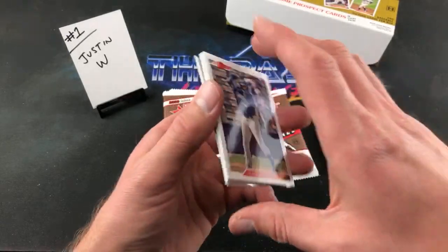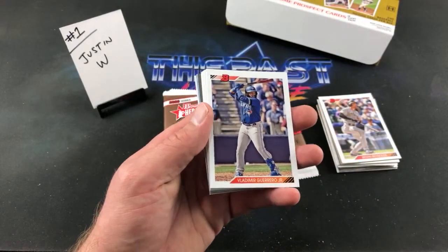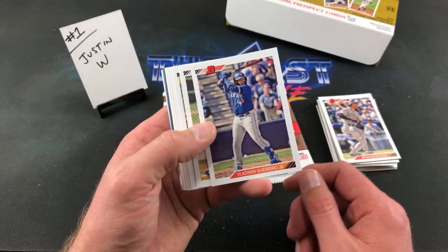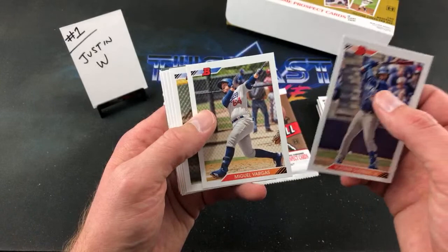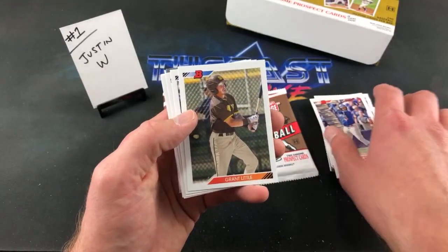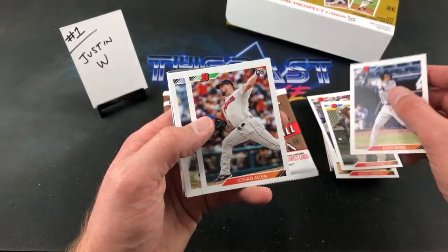The show was super 90s — his older brother Derek had like that dirty rat tail, and Uncle Ted giving everybody noogies. I love that show. There's Vladdy Guerrero. Bobby's World was awesome — it's a shame they never made that on DVD. Grant Little, Evan White, Logan Allen rookie.